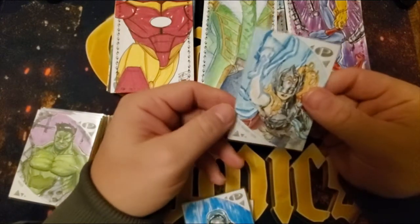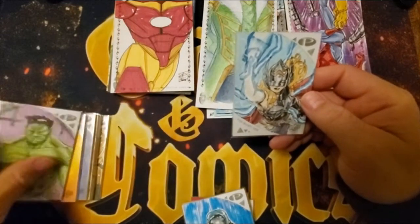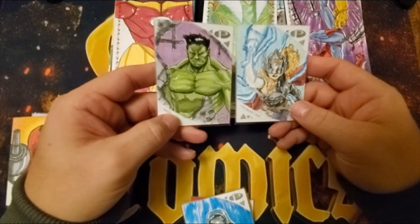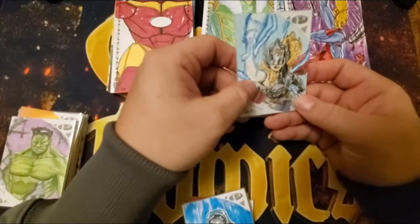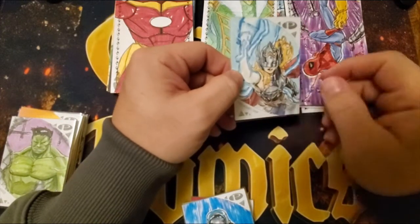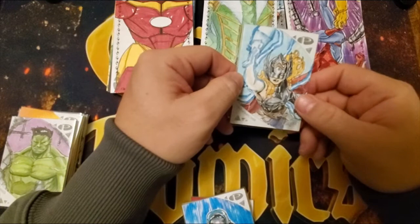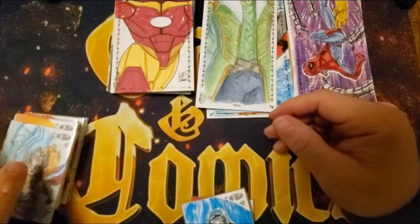I really like this version of Thor, and I think he did a great job. And again, I do think he did a lot more detailed work on this one. You can see he does like to do some background, and I like the fact he did some lightning effects on the hammer, and it looks pretty cool. Yeah, it looks like it's glowing. He did a really good job with the coloring. I really like that one. I do too. Of all the detail work, that's probably the most detailed we've seen of any of the sketches so far.